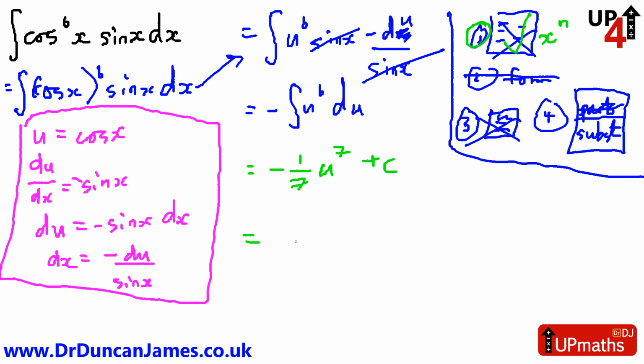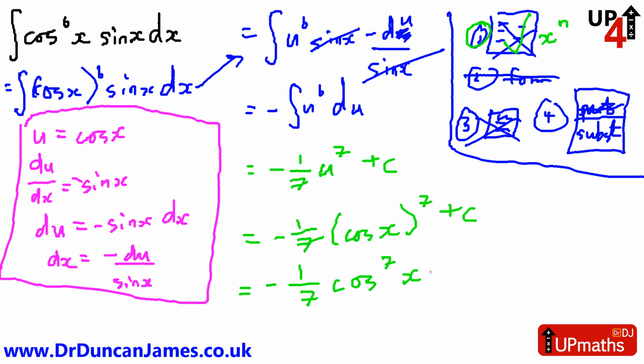We want our final answer in terms of x, probably, in which case that's minus 1/7 cos x to the 7 plus c, and that is more typically written, and this can be quite confusing. Obviously this means this, because there's this convention in trig that if you're doing a trig to a power, you can just put the number in this different place and avoid having to write brackets.